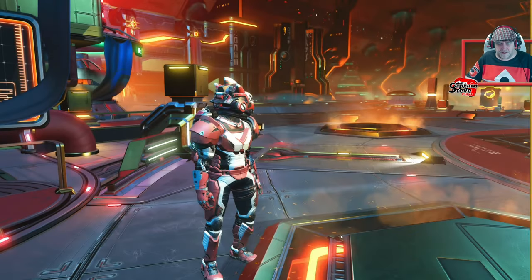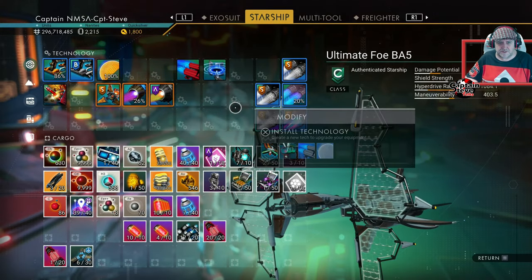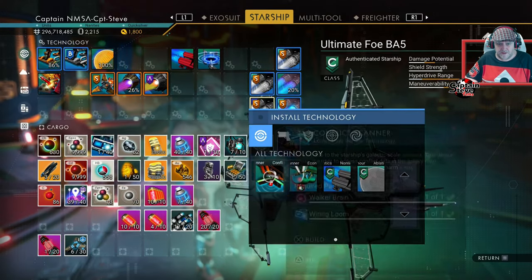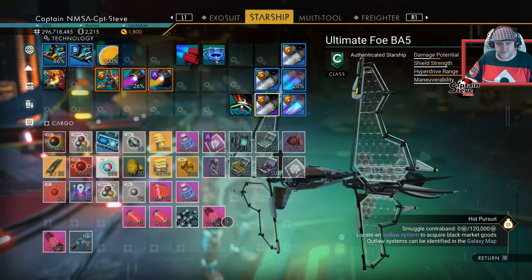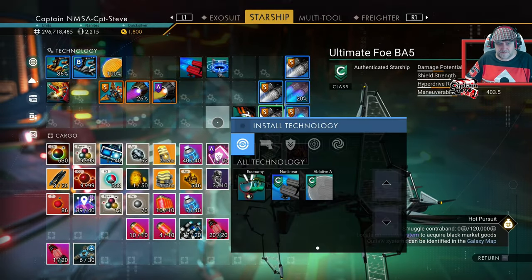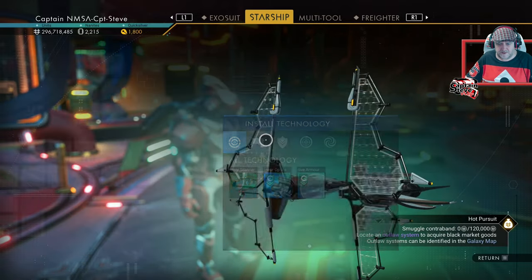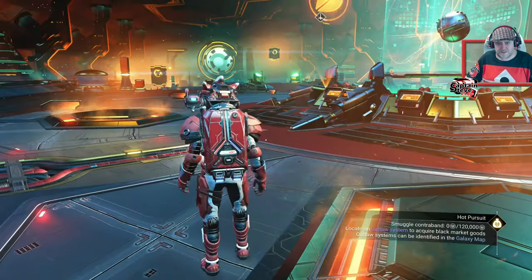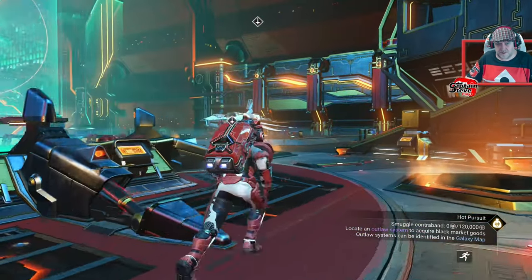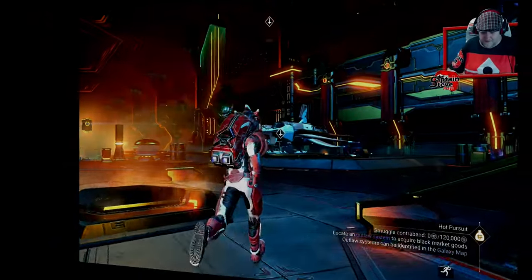Right, okay, so now let's go and install those scanners inside of our ship. Conflict scanner, wiring loom, walker's brain. There we go. That's all I really need, to be fair. I put in the economy scanner anyway. Wiring loom, I need to get 5 microprocessors, so I'll go visit the station quickly and buy 5.